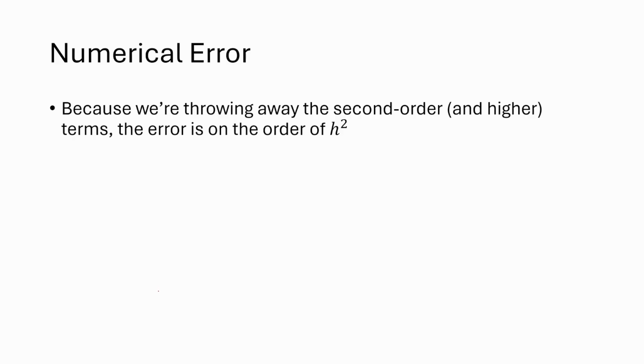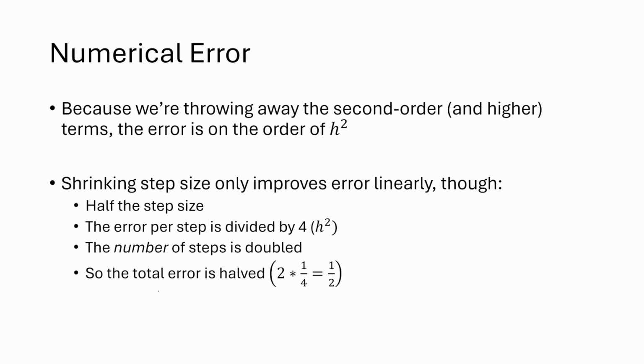But you're like, can I go the other way? Well, it's not that simple. Here's what you have to remember. You're solving over some total interval from beginning to end of your function, and you're breaking that interval up into steps. Okay, fine. If you cut the step size in half, yes, your error per step reduces quadratically. You'll get 1/4 of the error per step if your step size is halved, but you also have twice as many steps needed to cover the same interval.